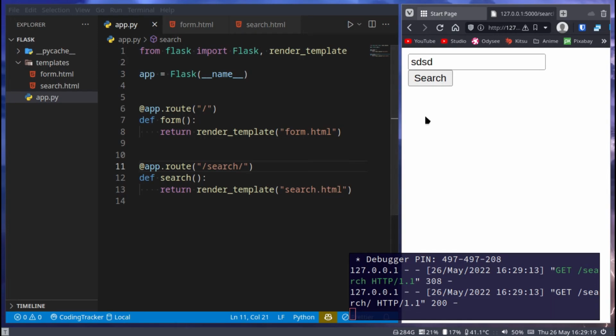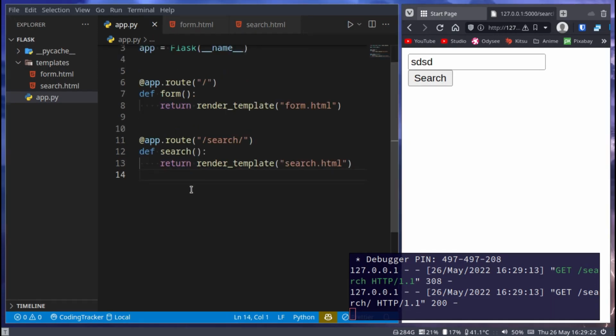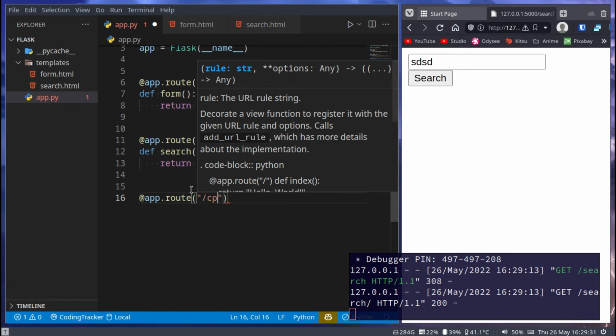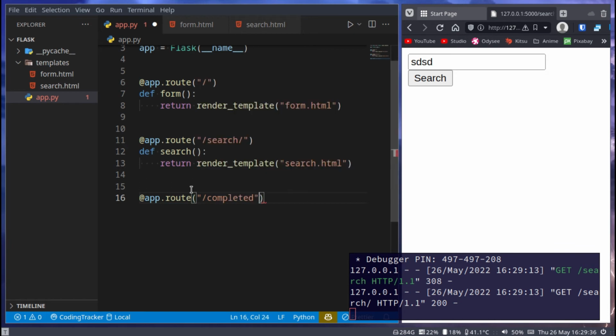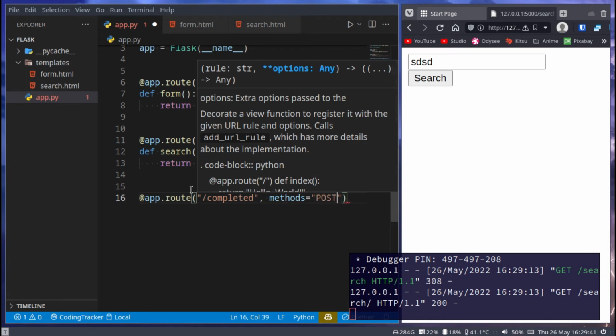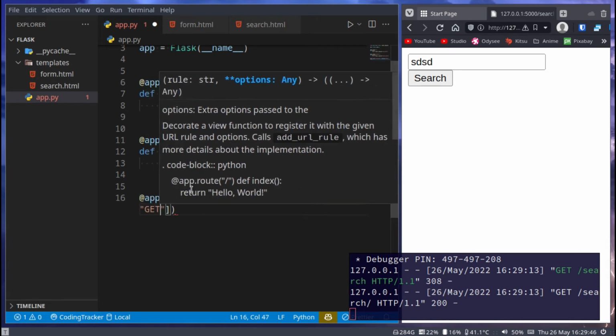There we go. Nice. Now let's create another route at app dot route. And this route will be the /completed route. And it will take in methods of both post and get.